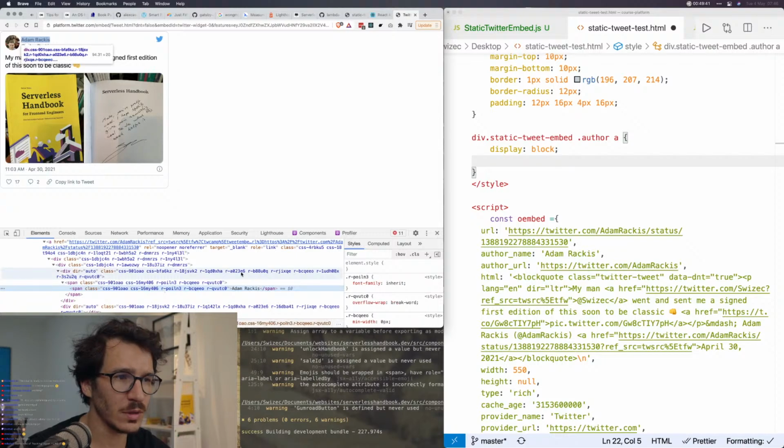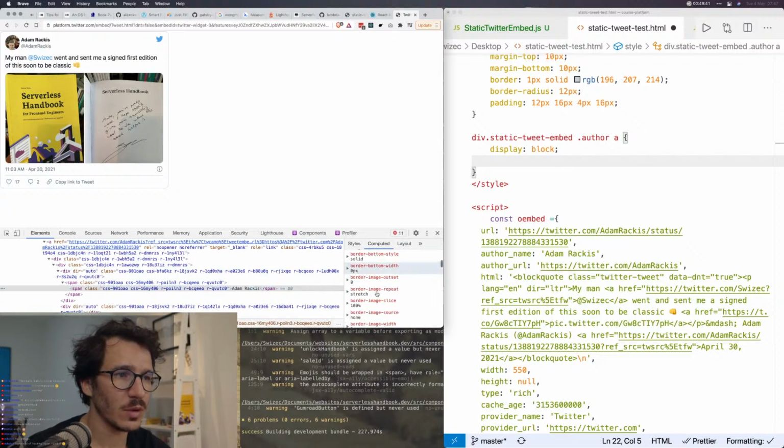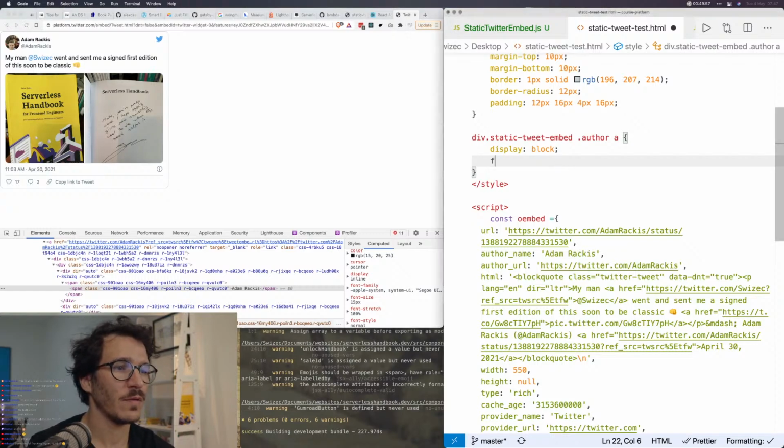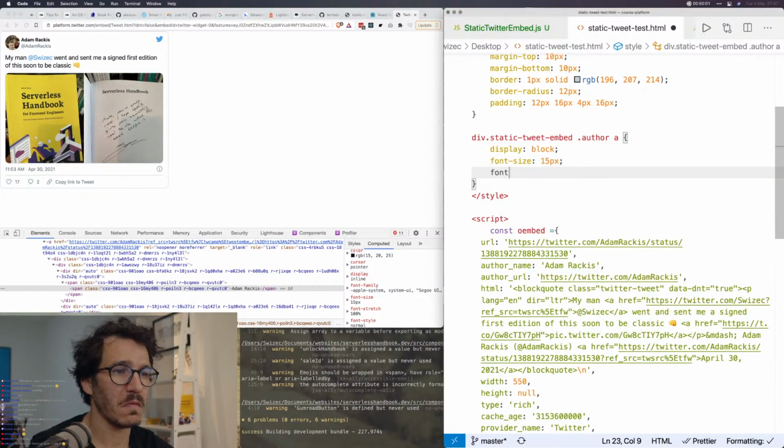So this one, let's go to computed, and we're gonna say, let's see, doesn't have a border, font family, font size 15 pixels, font stretch 100%.